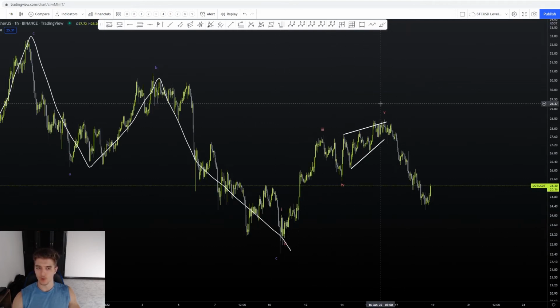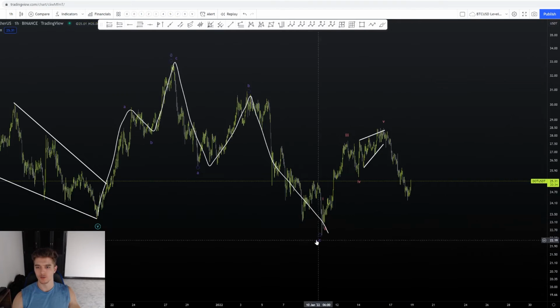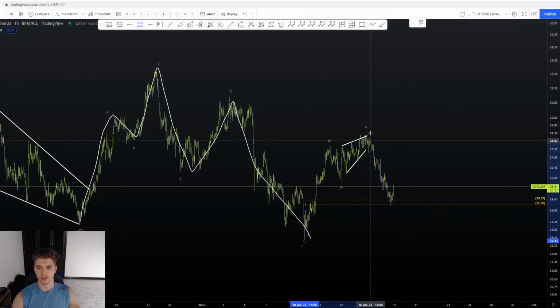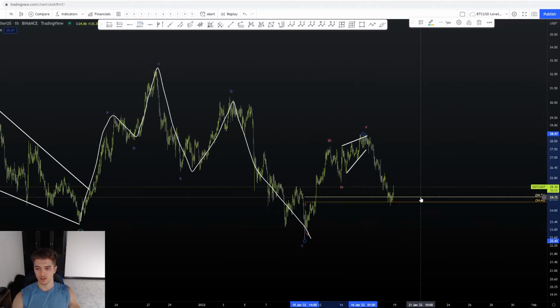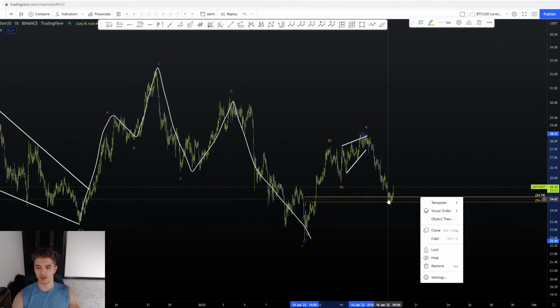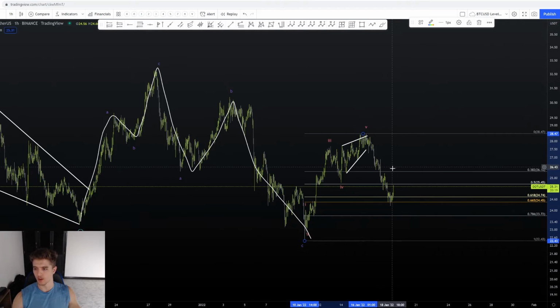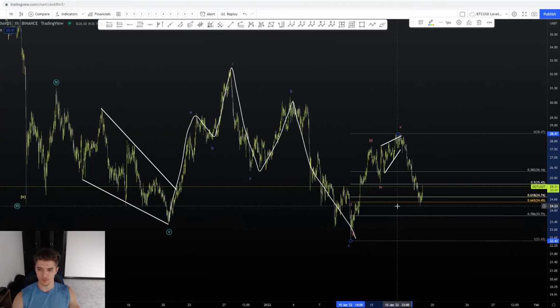So if this is a wave 1, or this is the first A wave of a zigzag, then we could expect price, we may have already, yep, the lower target would have been this golden pocket right here. It would have really been anywhere between this 0.382 and this 0.618, or this golden pocket, in the case of a zigzag. In the case of a wave 2, it could have come all the way down to this low, but the technical price target for wave 2 is usually around the 0.618, which we came into.